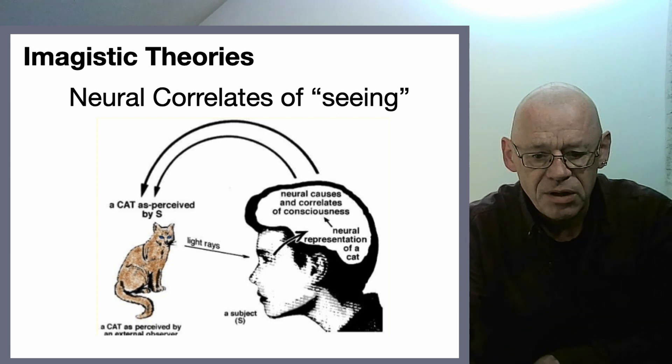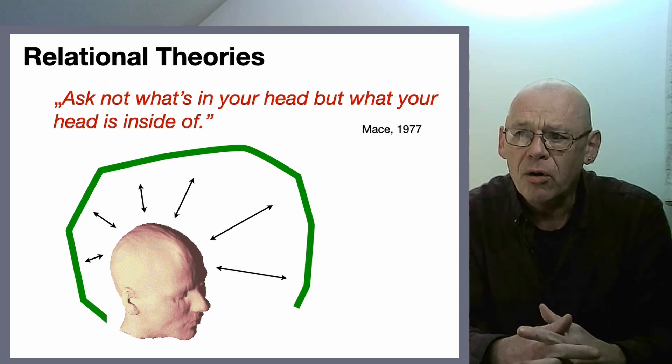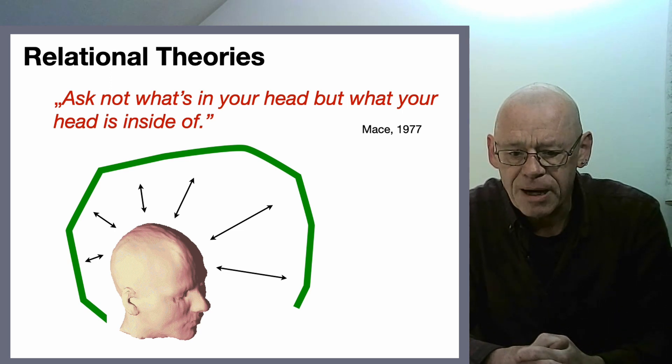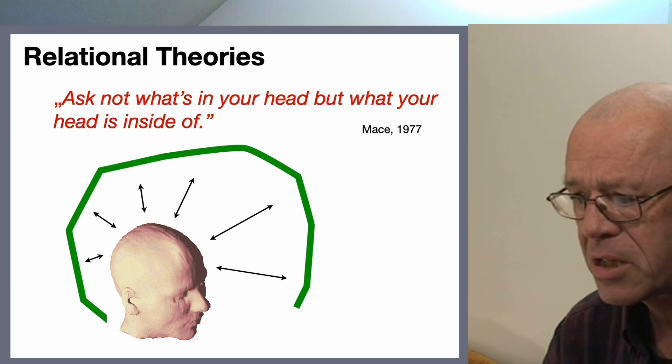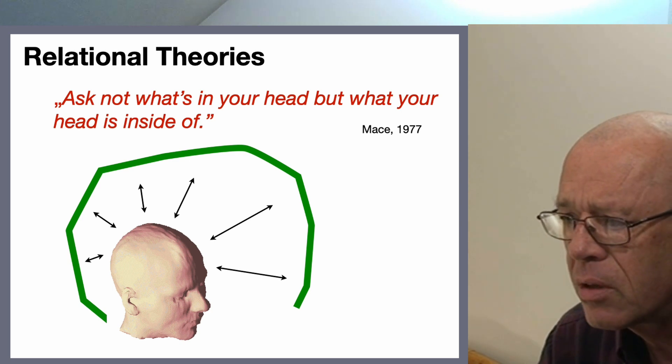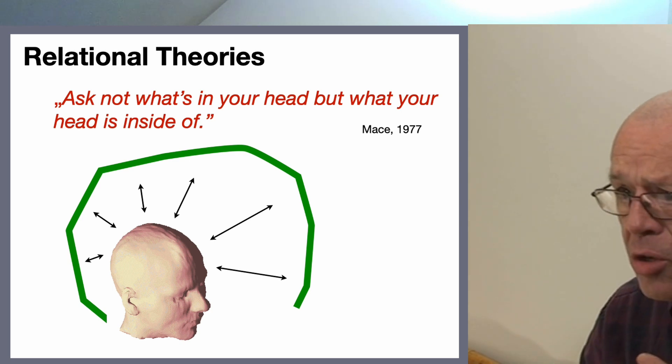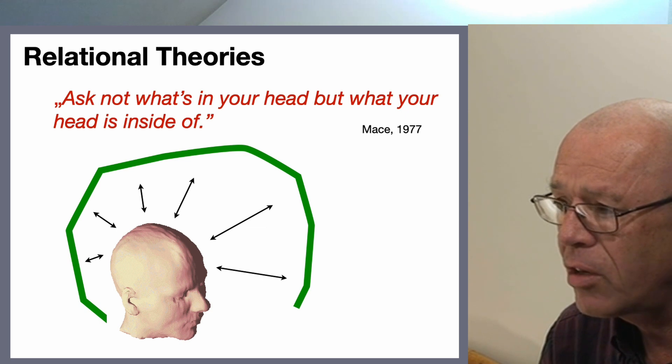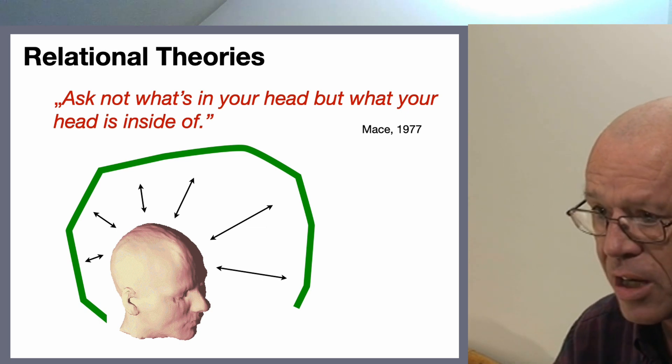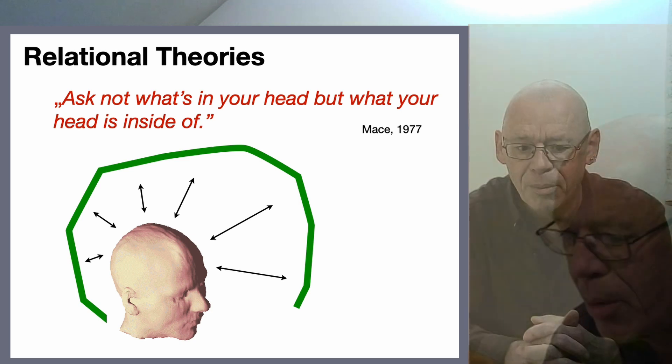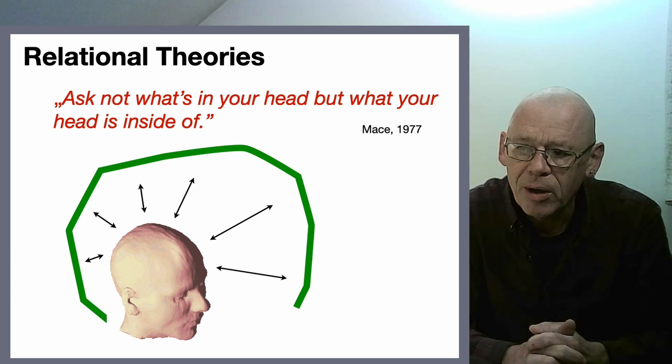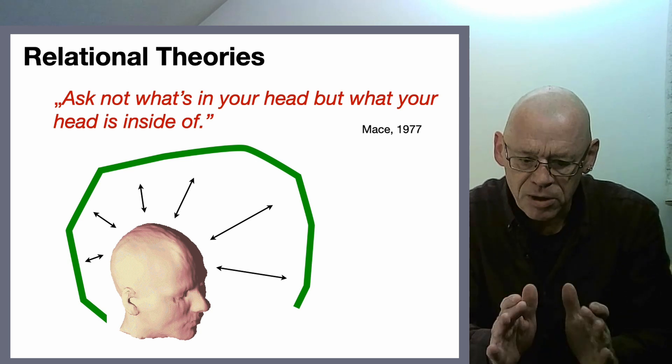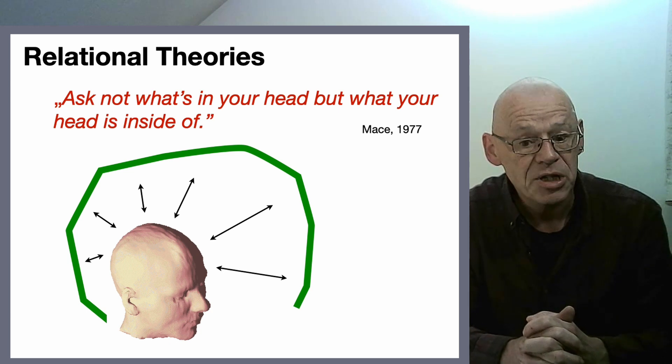Against imagistic theories, there is a separate corner of the world for relational theories of perception. These are most associated with the name of James J. Gibson and the school of ecological psychology, a terribly named school for, on my view anyway, it has nothing to do with ecology which is much messier than the simple view of environment and animal taken in this field and has absolutely nothing to do with psychology which I understand as soul science, but you can make your own view up. Relational theories as they are currently formulated are resolutely behaviorist. We will encounter them occasionally in what follows but our principal target will be the puzzles and paradoxes underlying imagistic theories.